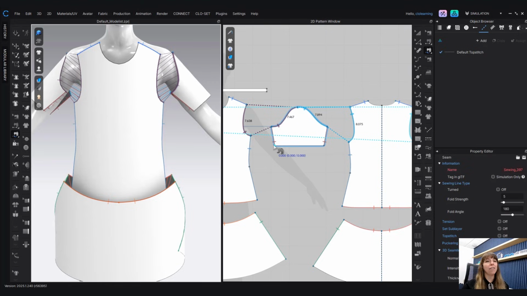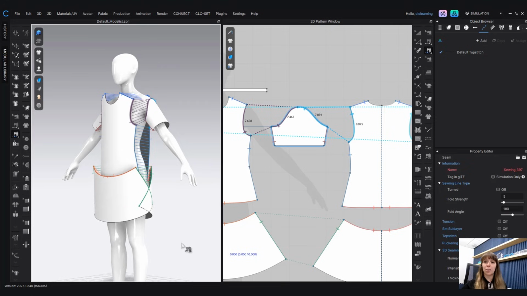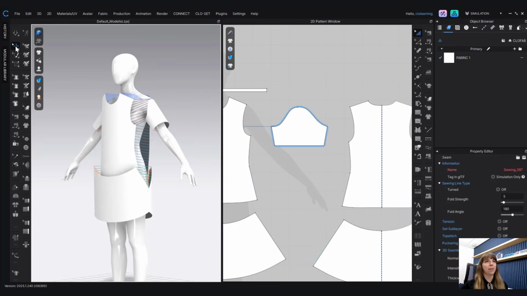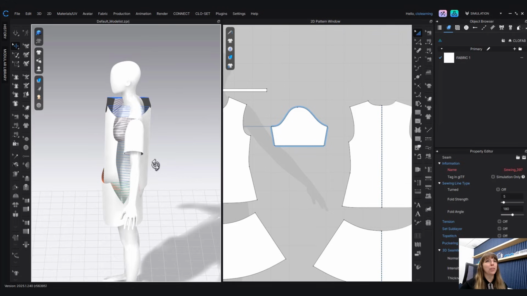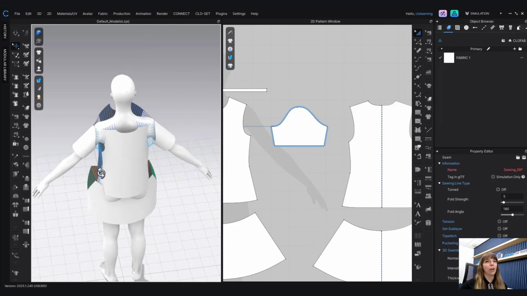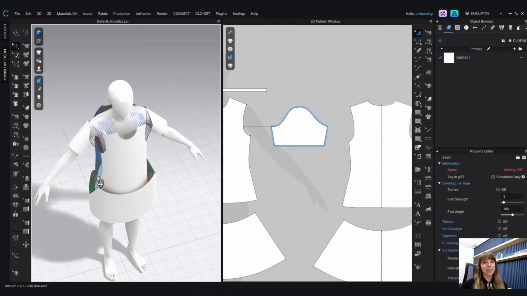All right, now we have everything sewn but the neckband. But remember, the neckband's frozen, so I'm not worried about it. Let's go ahead and do what's always a wow moment: we want to simulate. In order to turn on simulation, we need to go to our 3D window. I'm going to go back to my Select Move tool. No matter how long I've been working in CLO, I always do one slow rotation around my avatar to make sure I didn't make any weird mistakes or errors.